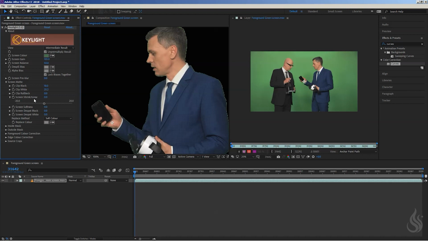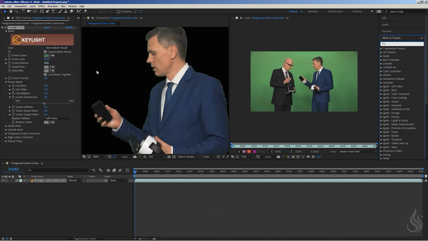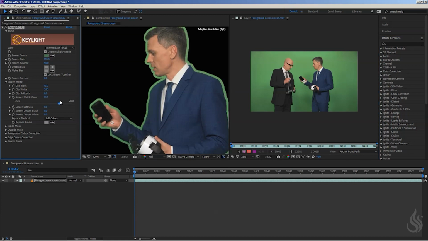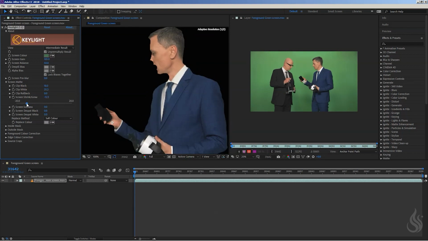We're going to shrink the mat or grow the mat, which is exactly the same effect as mat choker. You see this mat choker over here? It does just one side of it. It just does the shrink. So what does it do? Well, let's see. If you increase it, it gives us more edges around our real edges. But if you shrink it, you're going to start taking away from your character, from your actors.